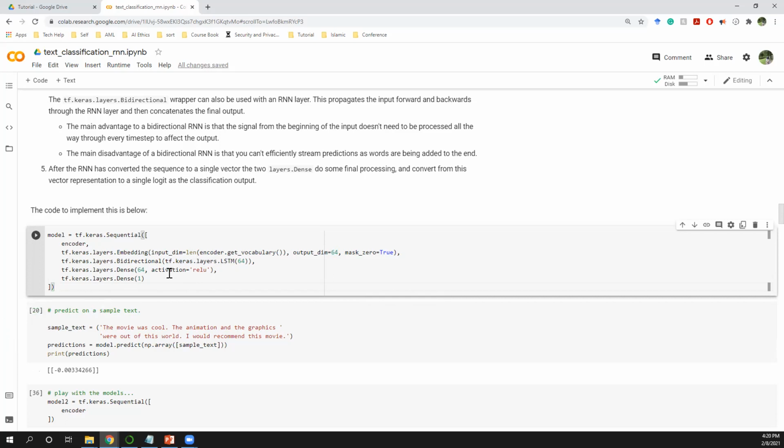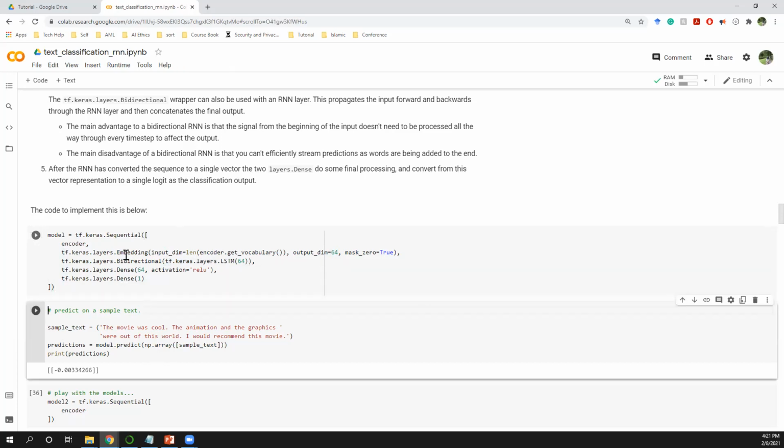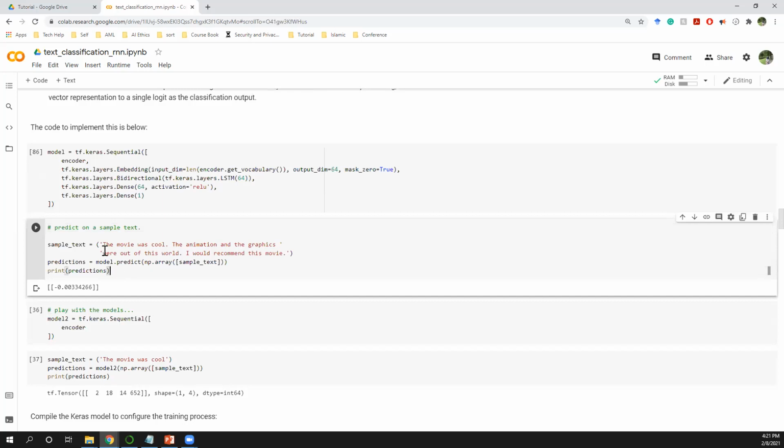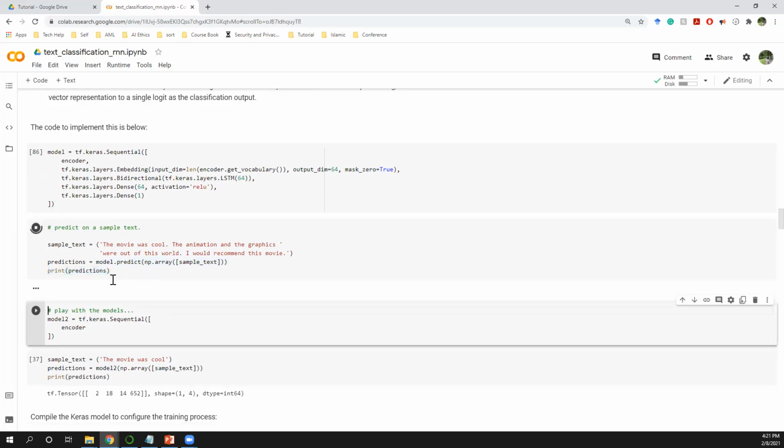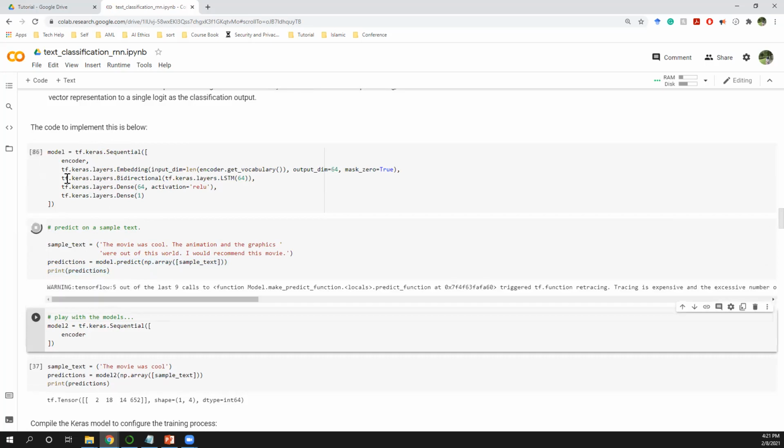Thank you. Okay. So after defining these models, we can now predict from them, but this prediction will not make any sense because we haven't trained the model yet.